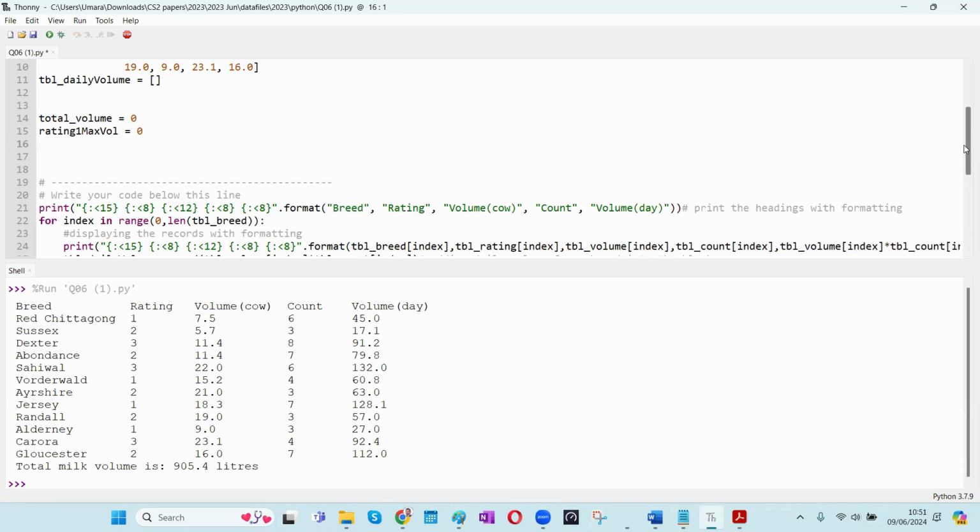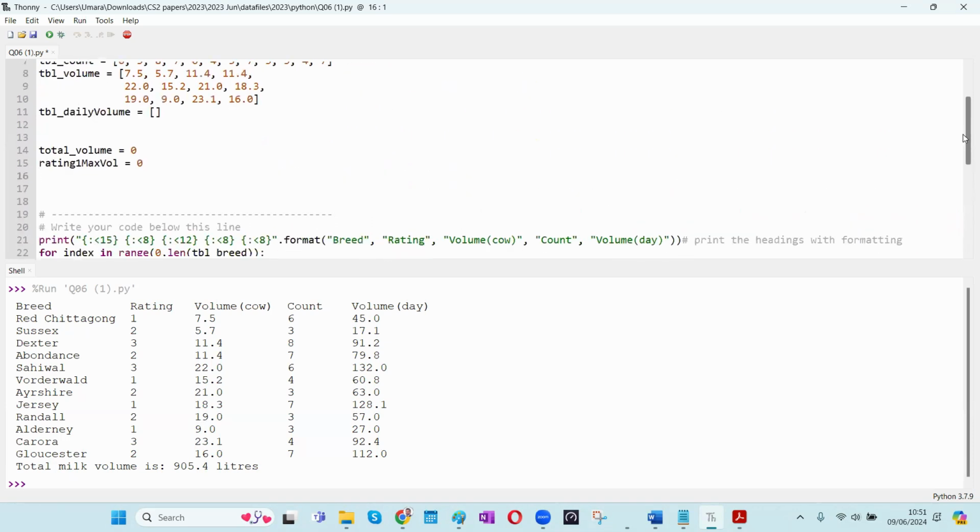And also don't forget that the moment we find a larger volume, we need to pick the breed. We need to pick the breed. Otherwise, if you try to pick the breed later on, that will be the last index. So I'm going to have a variable called best breed, which will record the breed. Now for best breed, I'm not going to take the text value, I'm going to record the index of the best breed. So it's going to be a number, right?